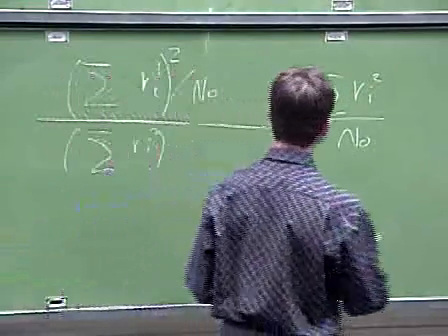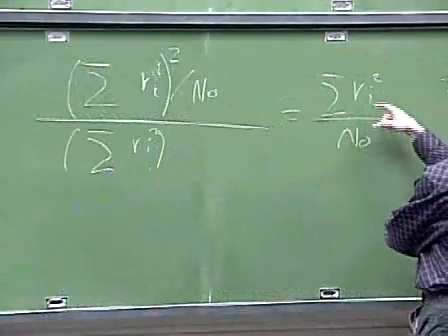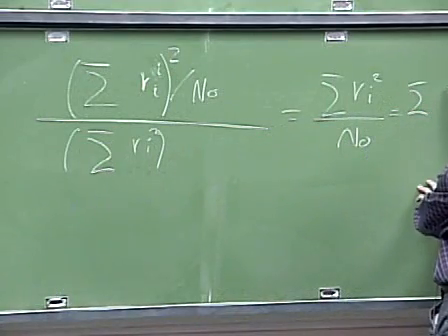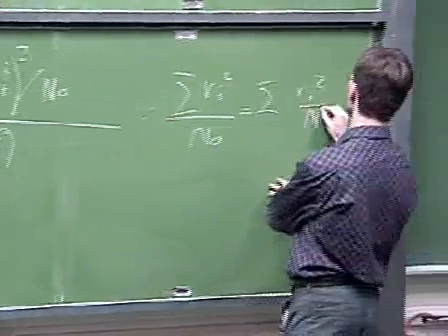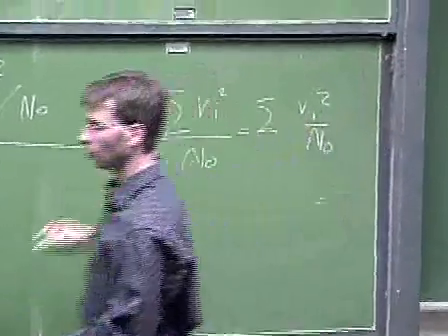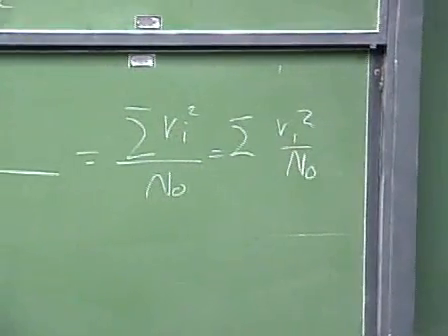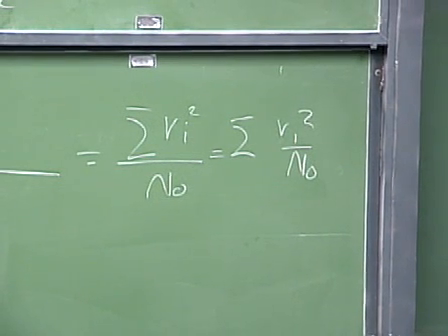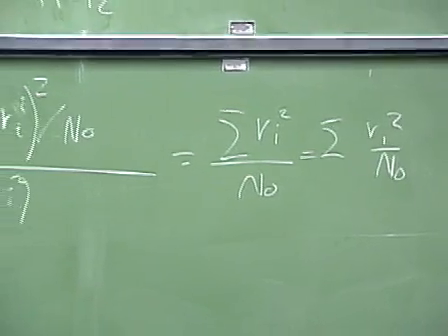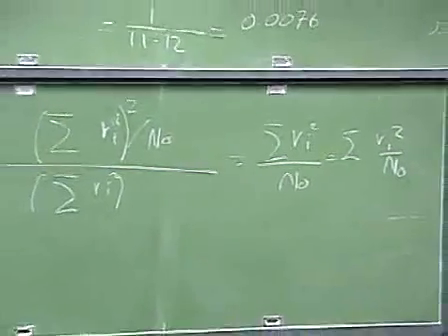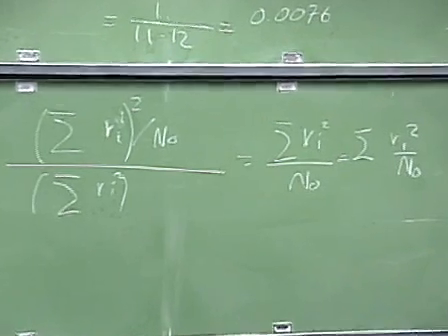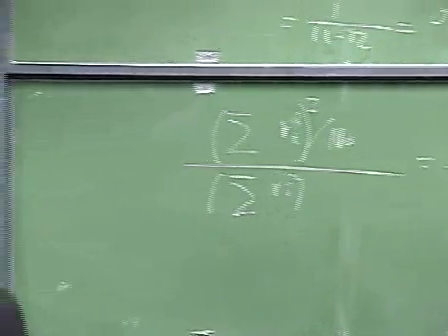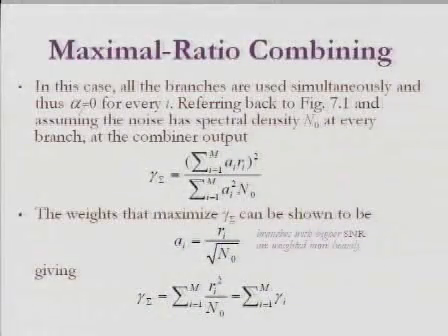And you can bring the n_0 inside because it's a common term. So you get the summation of r_i squared divided by n_0. Now each of these terms is actually gamma_i on the corresponding antenna. This is the amplitude square of the fading, and remember that the s(t) is common everywhere. So at the end we get that gamma_sigma is just the sum of the gammas on all the antennas. In other words, the SNR after the combining is the sum of the SNRs on each of the antennas that we combine, as long as we optimize the weights in this way. And that's the best that one can do.